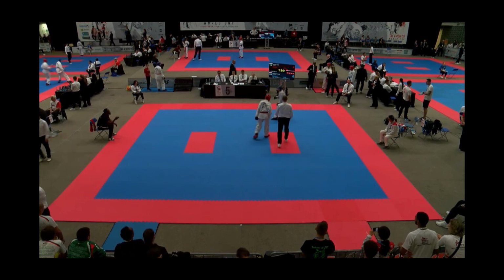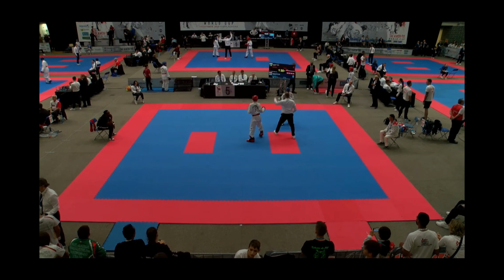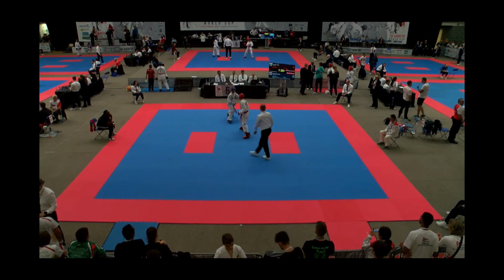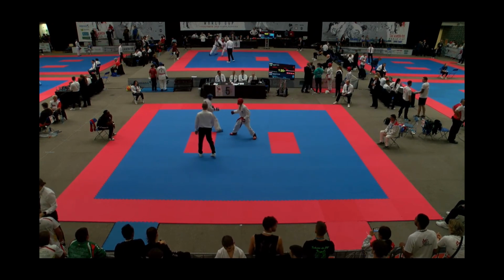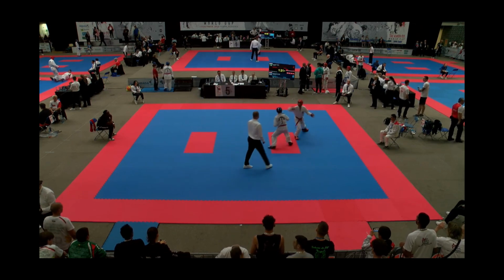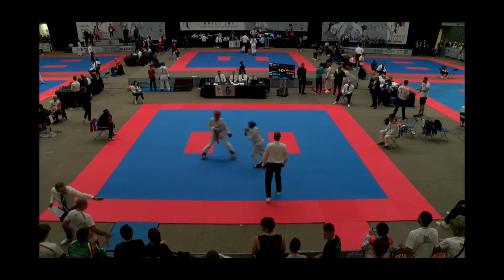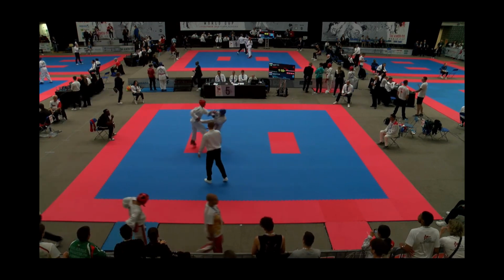Not in this particular fight maybe, but over the period of the World Cup color belts, I did notice a lot of people pushing off their front leg, carry, drop the foot, and then step back out of range. You should be using that front leg to build some pressure, squeeze the space to get to the edges, to put some pressure on your opponent, and use that to set up follow-on entry shots.